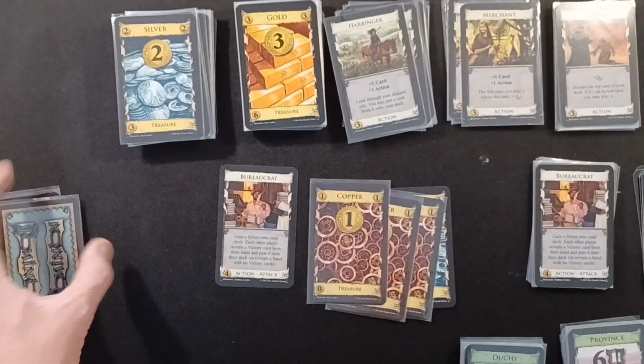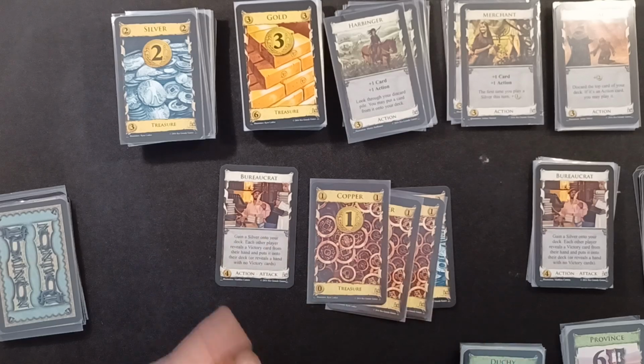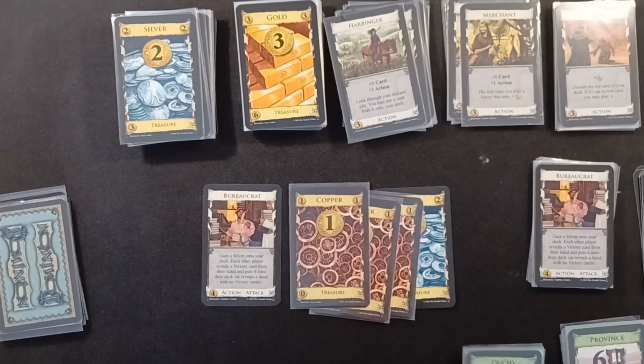Don't have to. Put it here. Everyone else has to reveal themselves, obviously, a green card and place on top of their deck, if they've got one. If they haven't got one, they just need to show me in their hand. I've got 5. Let's say I buy myself a duchy card.